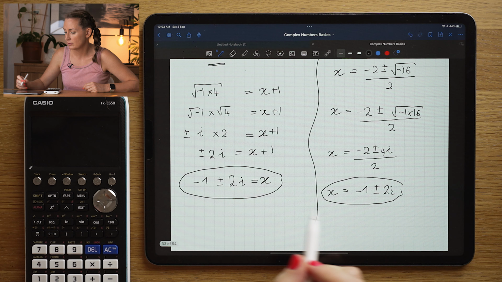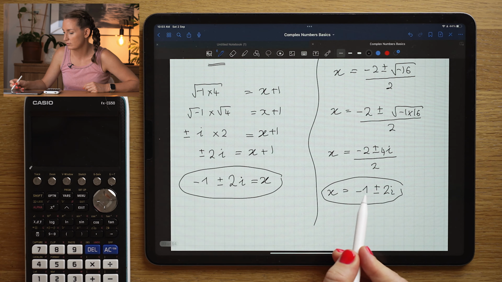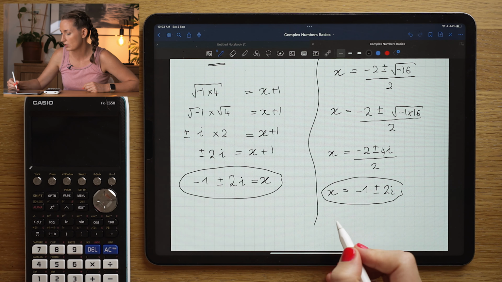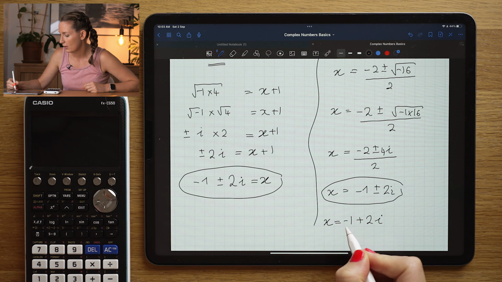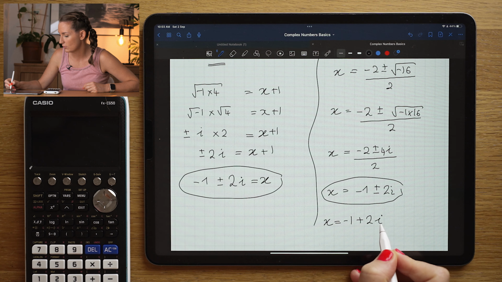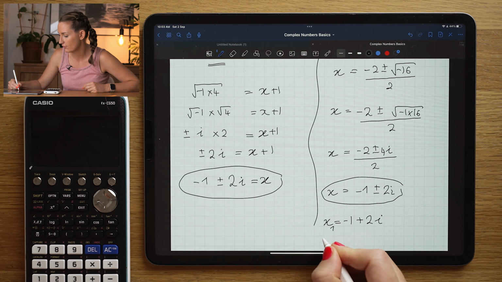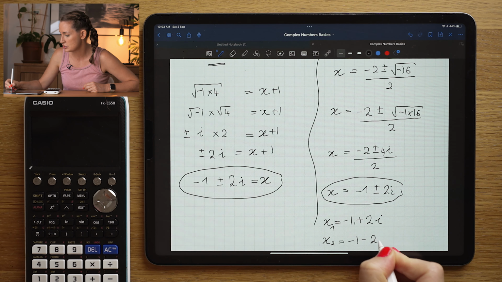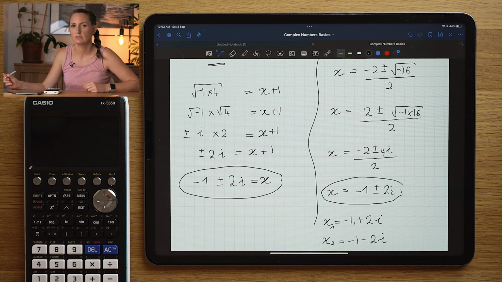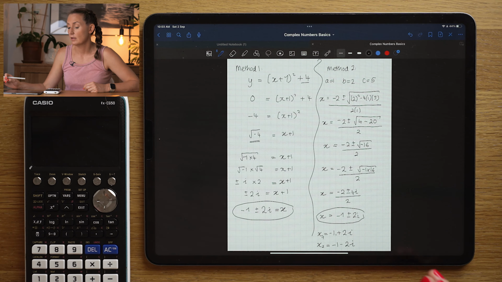Now, it's really important to notice that the roots will always occur in what's called a conjugate pair, which means that the conjugate of minus 1 plus 2i, that's the first root, so the second root would be exactly the same but with a sign change on the imaginary part, and that's really useful in a lot of IB and A-level problems.